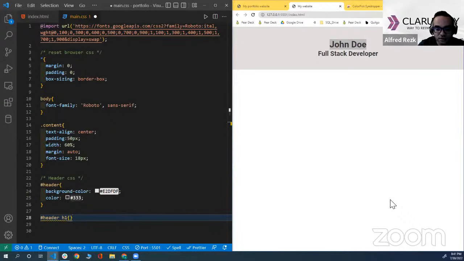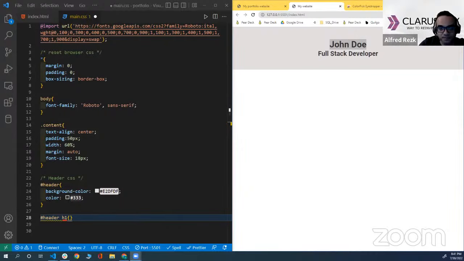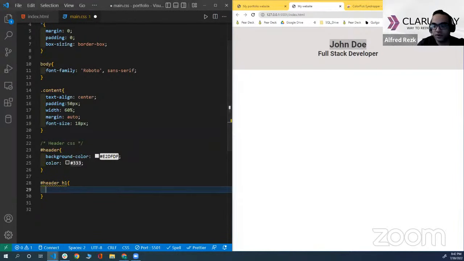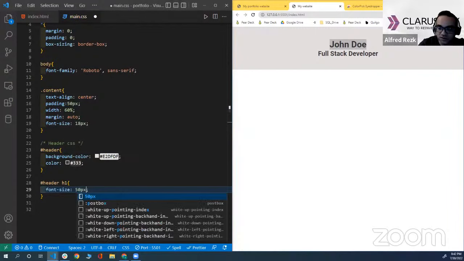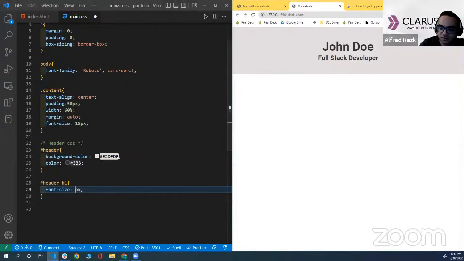Is that going to work? That means I'm saying that I want to target the H1 that's inside a div with an ID header. Okay, yeah, that definitely will work. I'm targeting the H1 that's inside an element with an ID of header. And now I want to set its font size to be, let's say, 50 pixels. Now it's big. I can even make it 60 pixels. Good.